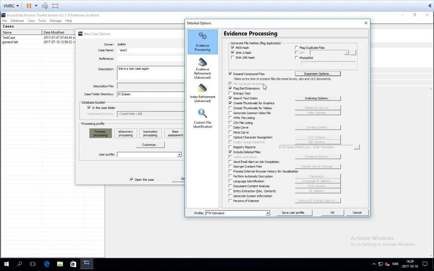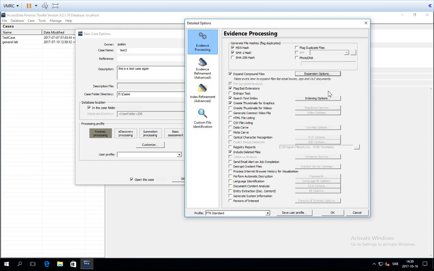And next are the file signature analysis and flag bad extensions. File signature analysis and flag bad extensions in combination make FTK look at the file extension of each file. So it's going to go through all the files and say, hey, here's a JPEG, here's a PDF, here's a DOCX, and so on and so forth. And then it's going to look at the file header, or the file signature, for each and every file and see if there's a match, because changing the file extension of a file is a common way to try to hide data. So those two in combination will make FTK go, okay, here's a JPEG, let's see if it says JFIF in the file header. Oh, okay, it does. So let's go on. Or no, it doesn't. I will flag that there is something hinky here.